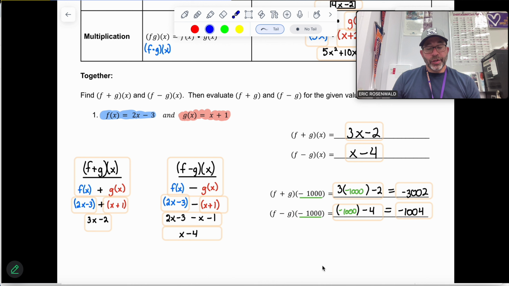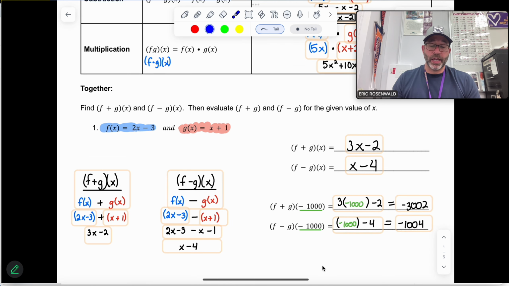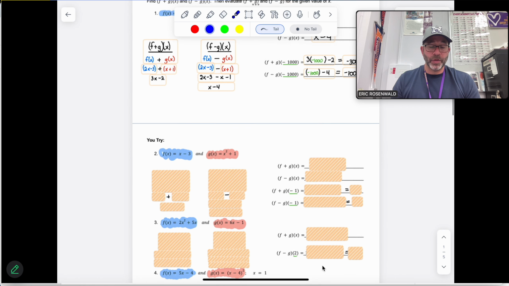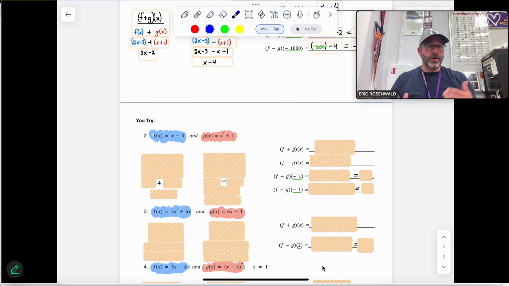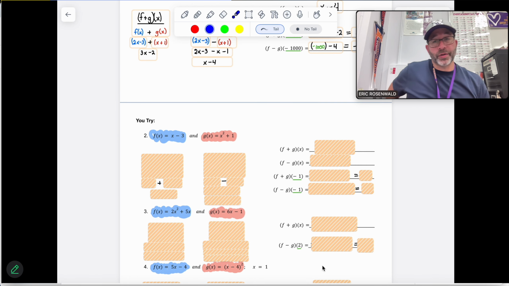Okay? So this is an example of one of the problems. The rest of these now are just going to be practice. So feel free to pause, try them, and then come back and check your answers, or you can just continue watching the video and we'll go through each one of these, okay? But having now seen the whole idea of it, you're going to see me go a little bit quicker through these, okay?